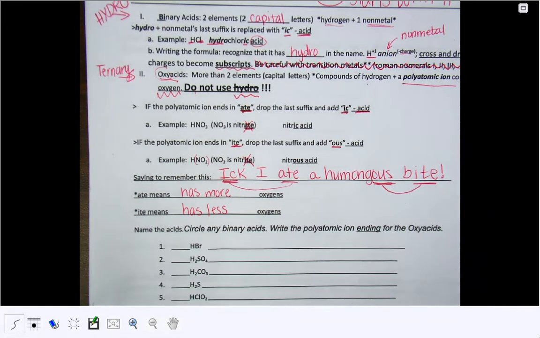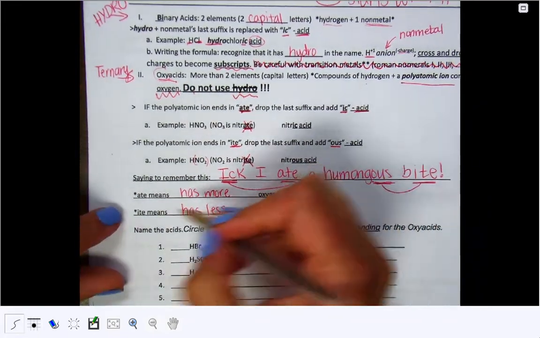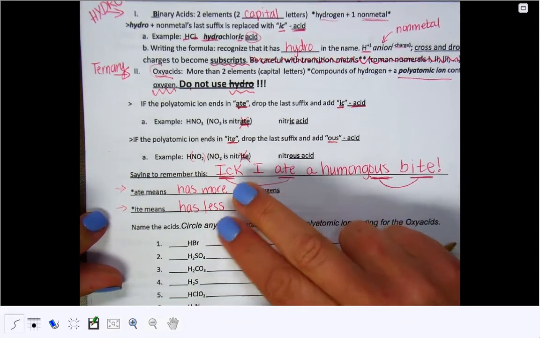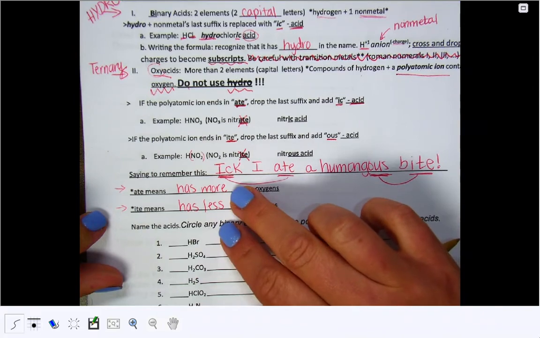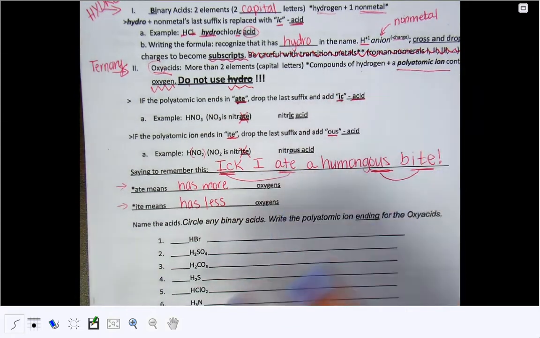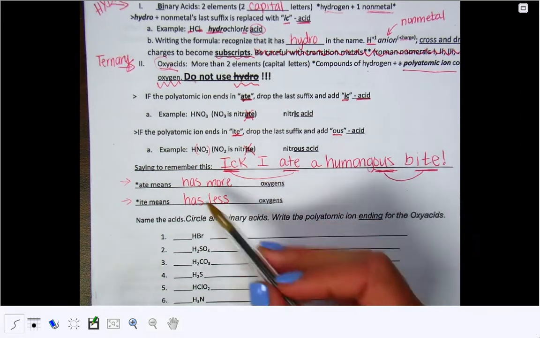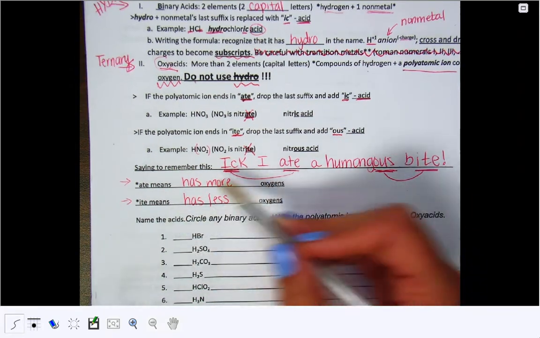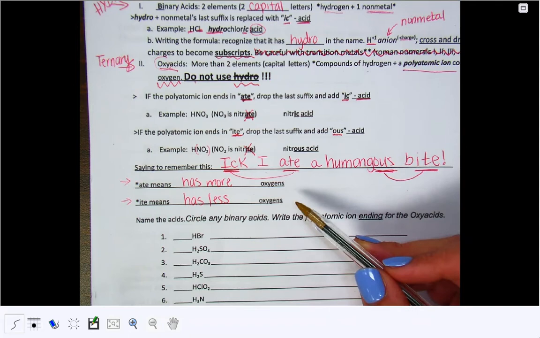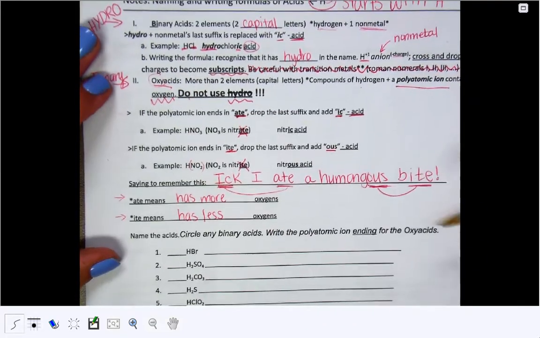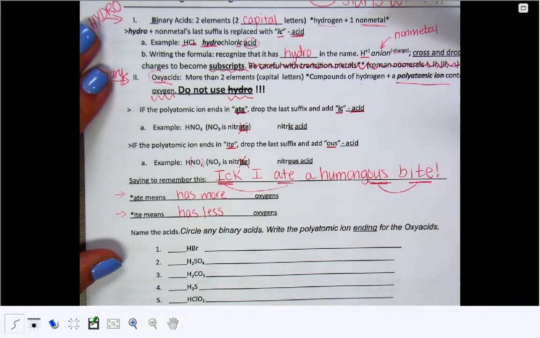Do you guys need to know that? Absolutely not, but I do want you guys to start thinking about this as we start learning about the properties. There's a big difference between more oxygens versus less oxygens, because it's going to pull this thing apart when it dissolves in water, and that's what makes an acid stronger or not. So just keep this in the back of your head when we start going into the properties tomorrow. But back to naming. Let's just stick with the basics. That's everything you need to know about acids.